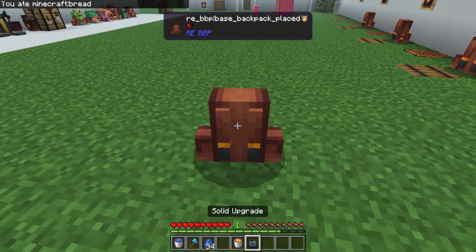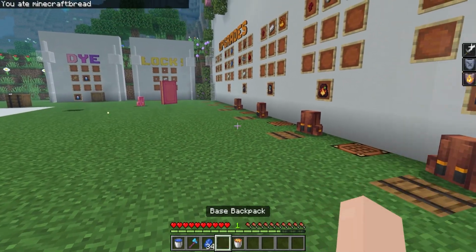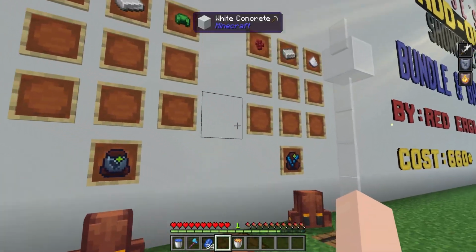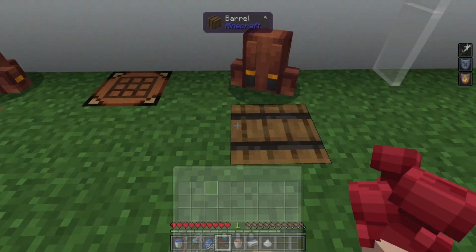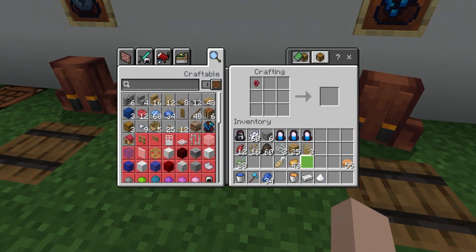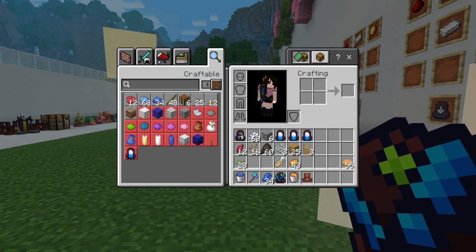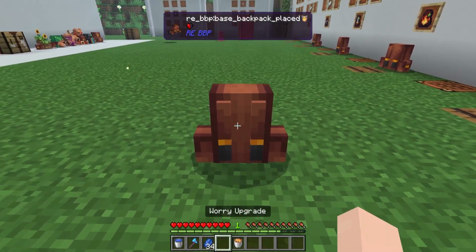And put this on. And see if we get... Yeah, this one does show the strength effect, which is nice. And then the worry one will give you the speed boost when you take damage. Which, not sure how useful that'll be. But we will try it out. And put it on.